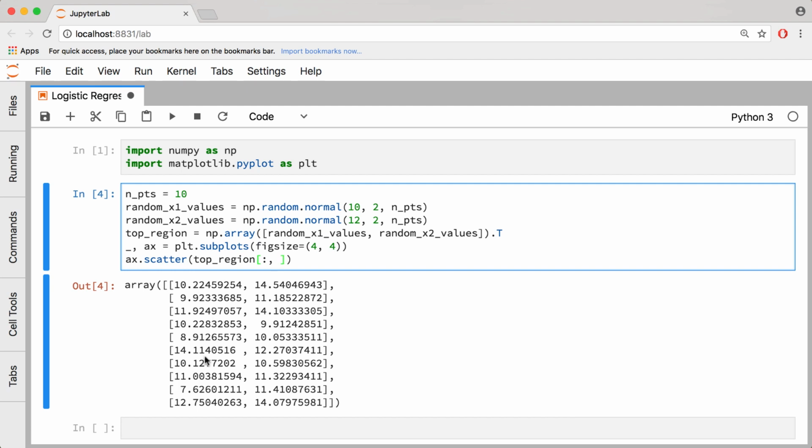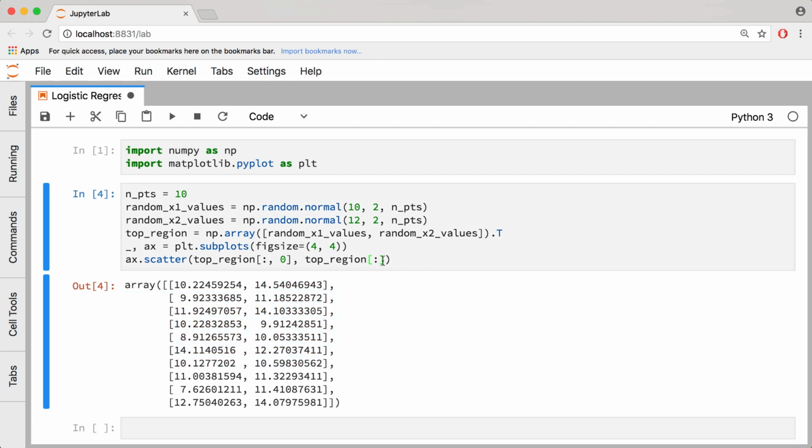And we want every row in column 0, the first column, so we'll specify an index of 0. If you're not familiar with indexing, make sure to refer back to the NumPy crash course. And now for the vertical coordinates, top region. Again, we'll use the colon to index every single row in the array, but we want every row in the second index at index number 1.